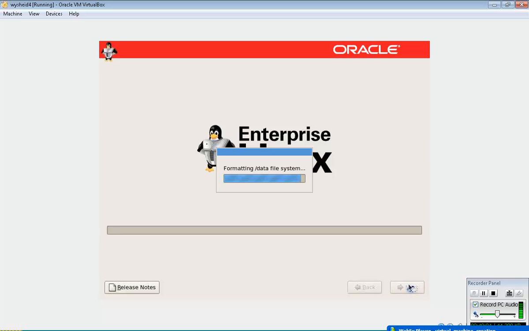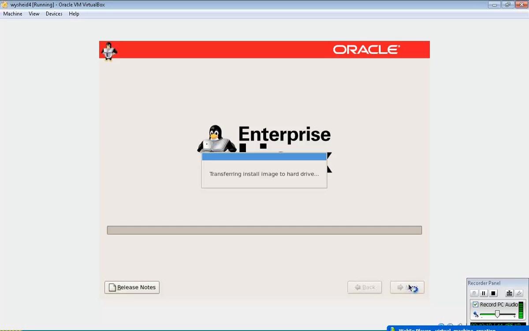Once the installation is completed, the installer will prompt you to restart the machine. You may have to restart, which will complete the installation. Is this clear?